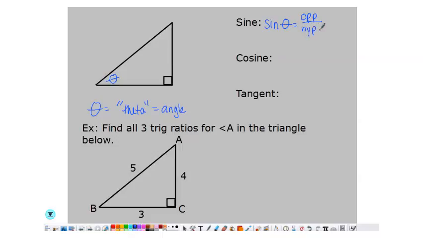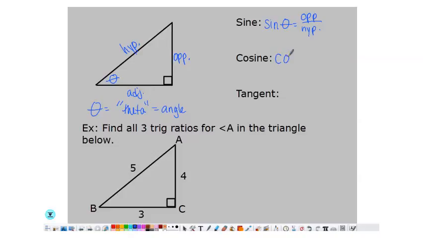We'll go ahead and label the sides of our triangle. So the hypotenuse is always across from the right angle. So here's our hypotenuse. Opposite: you start at the angle and go all the way across. So this side would be opposite of that angle theta. And then we have the adjacent side, the side right next to the angle.